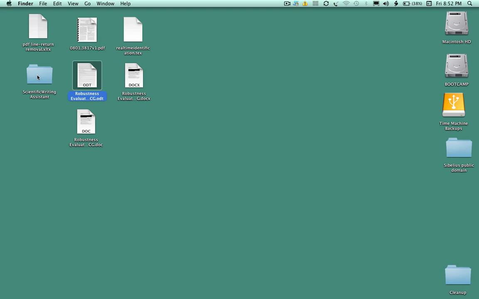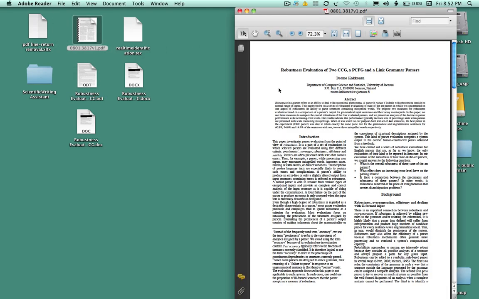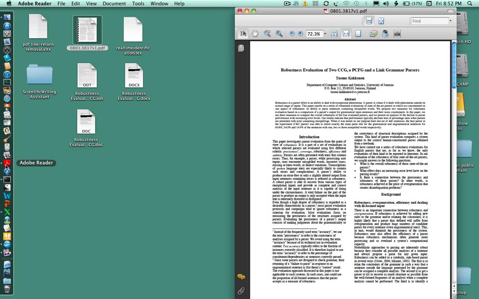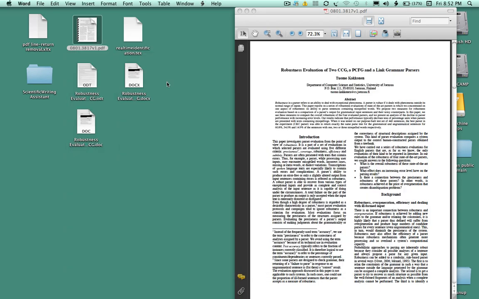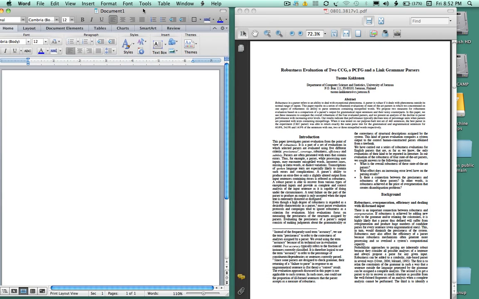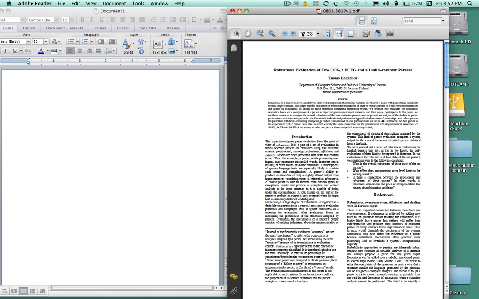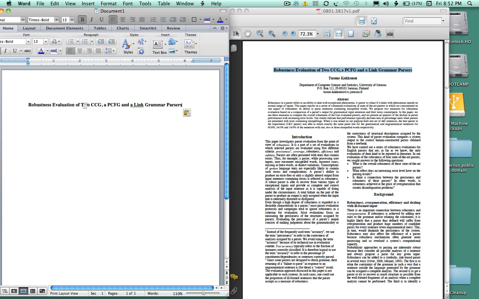Some other problems that you may face is, and this is the original PDF file, with PDF documents. PDF documents, when you open them with the tool, they don't always behave well. I mean, you can try it, but if you run into problems, what I recommend you do is to open an empty Word file and prepare it as a Word document. Of course, there are some applications which allow you to do that, but they're kind of expensive and they don't all work well, so doing it manually is another solution here.